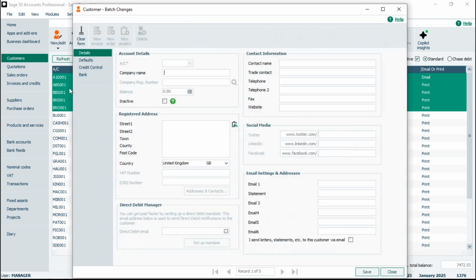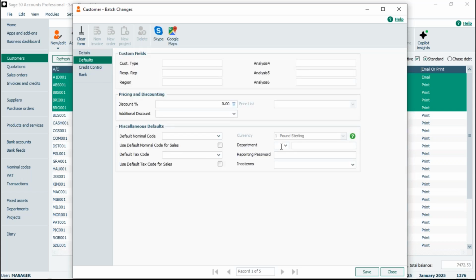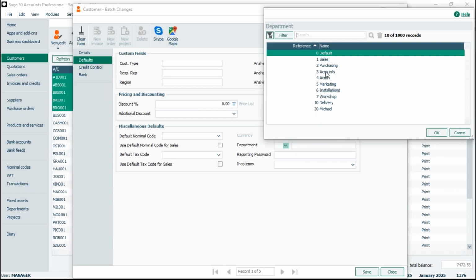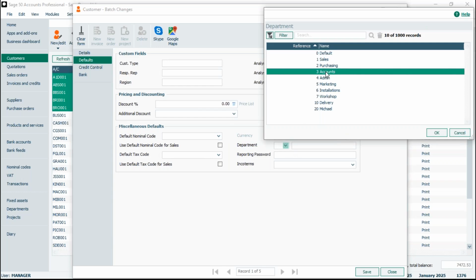It brings up what I would term a skeleton blank record. By that, it's basically a blank record, and some of the fields will be grayed out, meaning that you can't amend that, but others will still be active, in the dark black font there. And on the defaults tab, the department number is one of those. So I can say, right, those ones I've got selected, what I'd like to do is allocate them to department number 3.